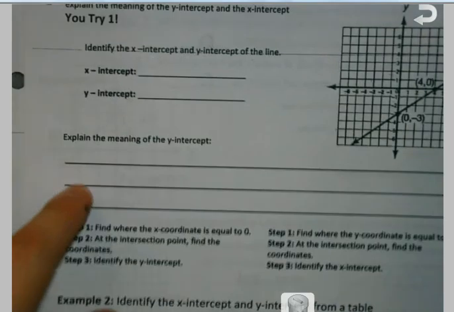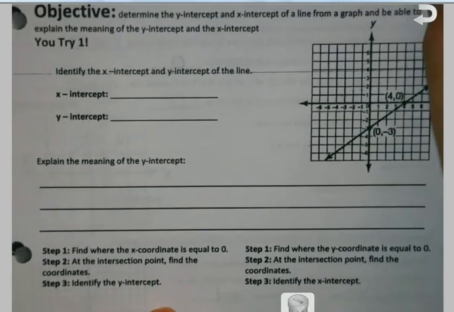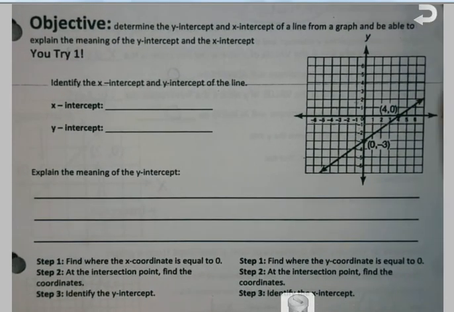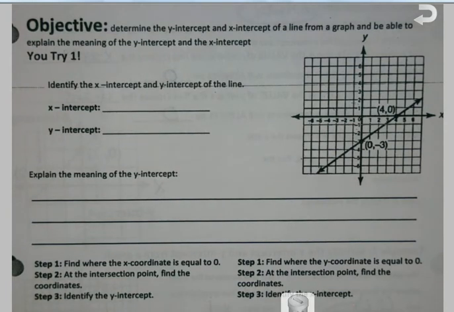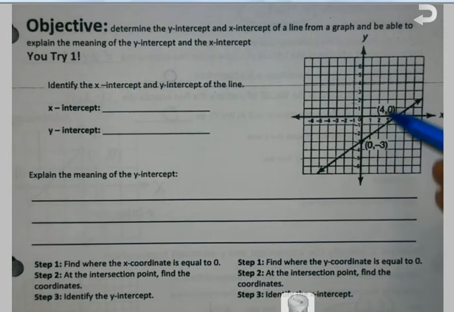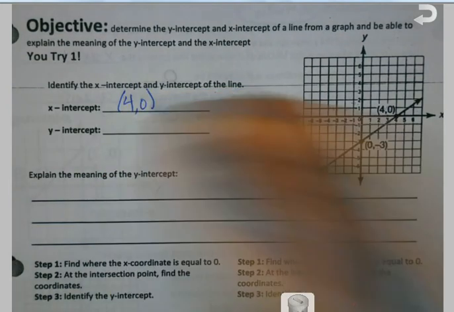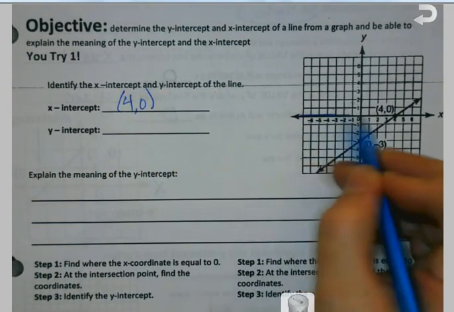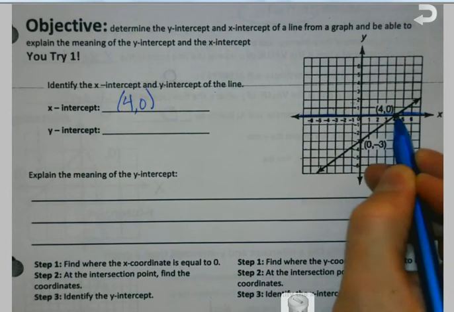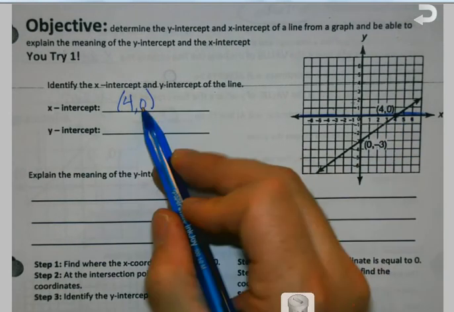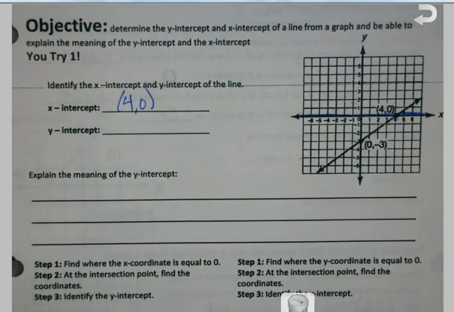As we flip over, I wish they wouldn't have labeled them, but we're still going to work with this. We're going to determine the x and the y-intercept. Now, they've given us two intercepts over there, but I want to know which one's which. Which one of these 2 points is my x-intercept? The 4, 0, because here's my x-axis, and that's the point that's on it. That's why this is my x-intercept.